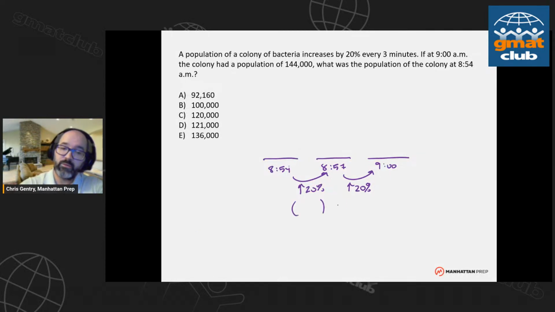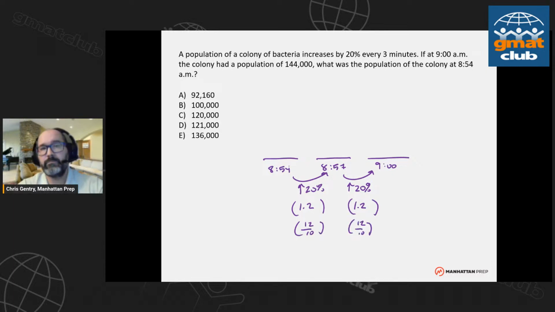Now, how do I express a 20% increase? Using fraction form, because fraction will be the most convenient thing. You could do 1.2. And if we're on the data insight section where I have a calculator, by all means, go ahead, do 1.2. Generally, I recommend fractions, not decimals for pen to paper math. So what we have here is I start and I increase multiplying by 1.2 or multiplying by 12 over 10 every single time. And I end at 144,000.